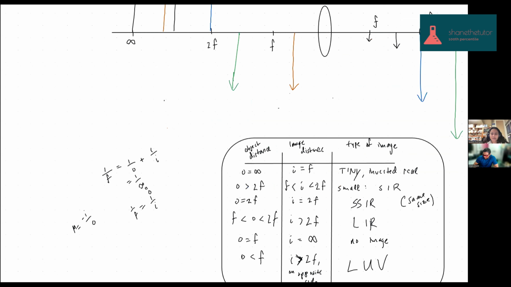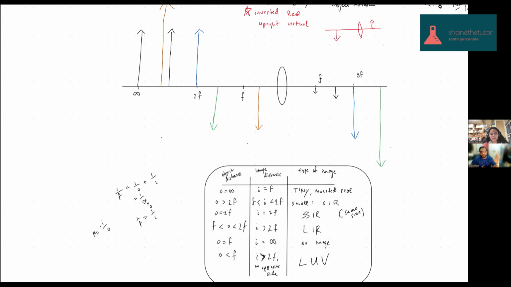So if we look at this together, what we can observe is that as the object gets closer to the lens, meaning as the object distance decreases, the image distance increases, right? And since magnification is essentially the image distance over the object distance, as the image distance increases and the object distance decreases, magnification increases, right? So that's the pattern.